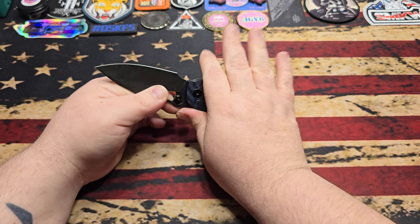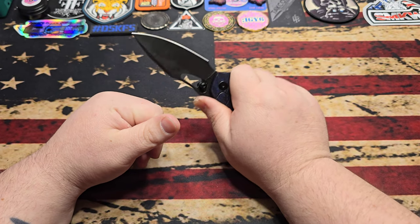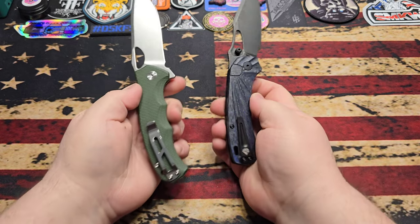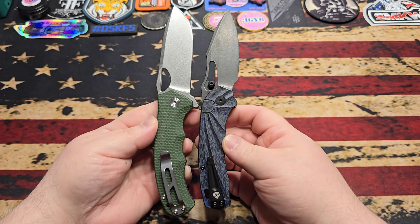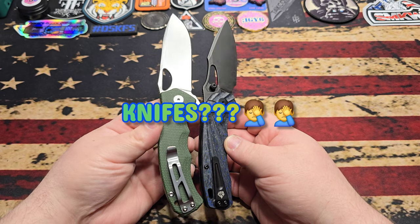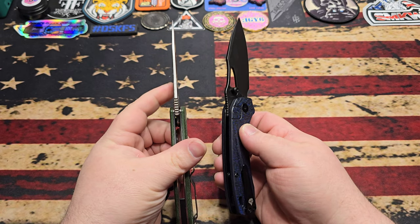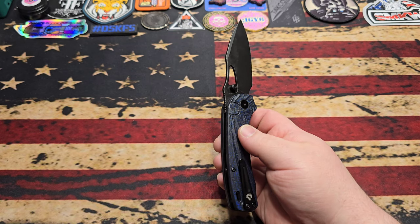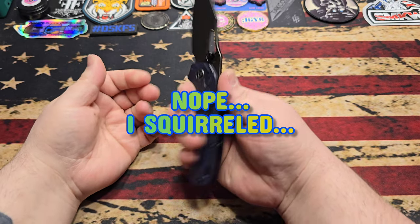Ergonomics, fantastic. It is a similar sized knife to the Gorilla. I'm sorry, let's get you in frame here. So very similar sized knives in almost every way. Blade thickness is a little bit more here. This is definitely, it feels like a little more of a substantial knife. We'll see here in just a minute about the weight.